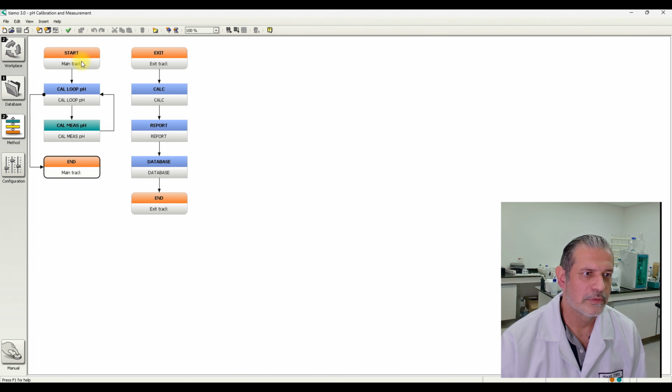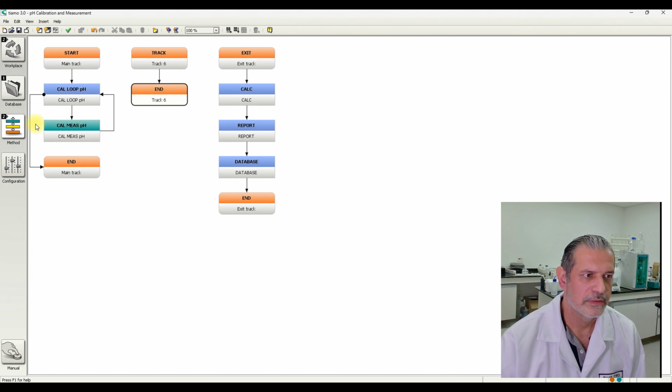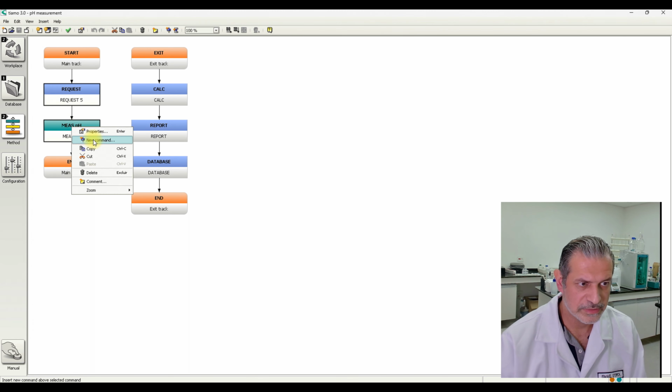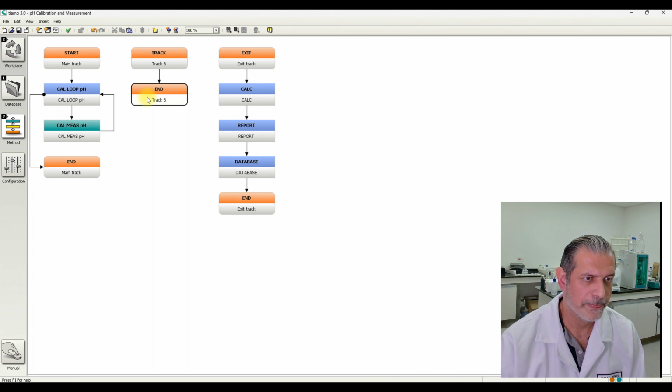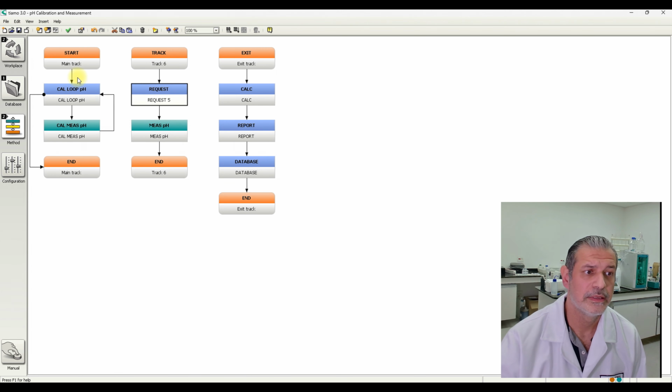First of all, we need to insert a new track to pick these two commands here. So now we have the two analyses, calibration and measurement, in the same method.